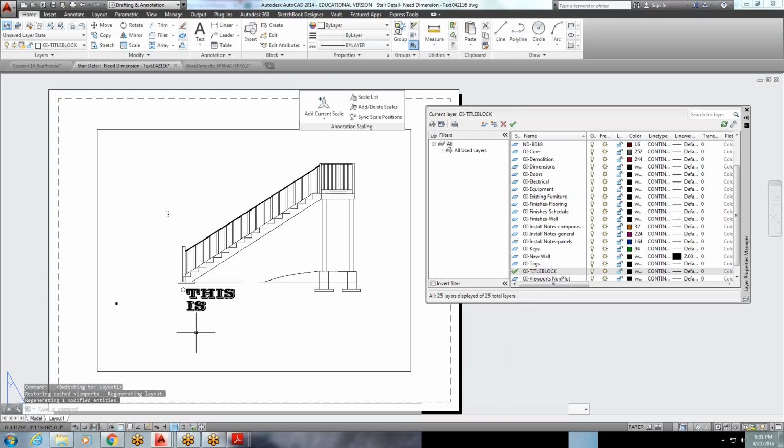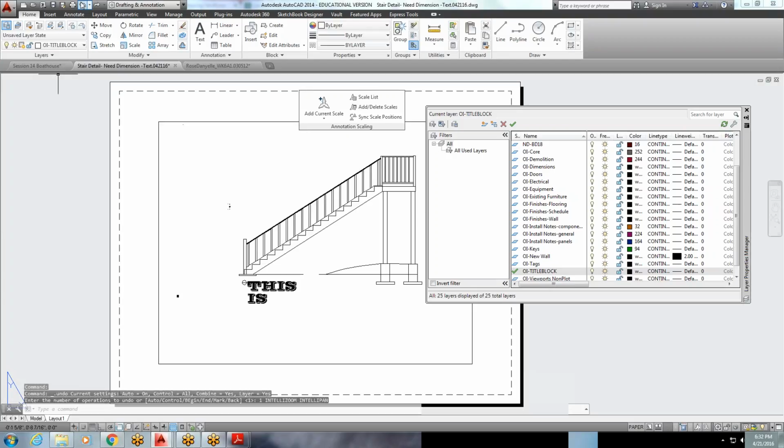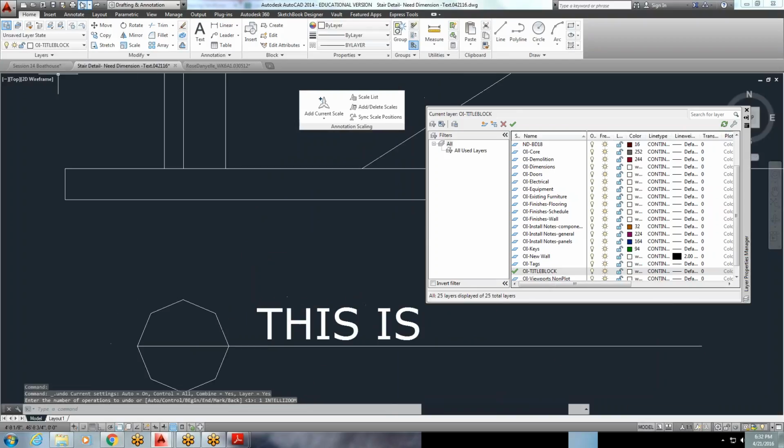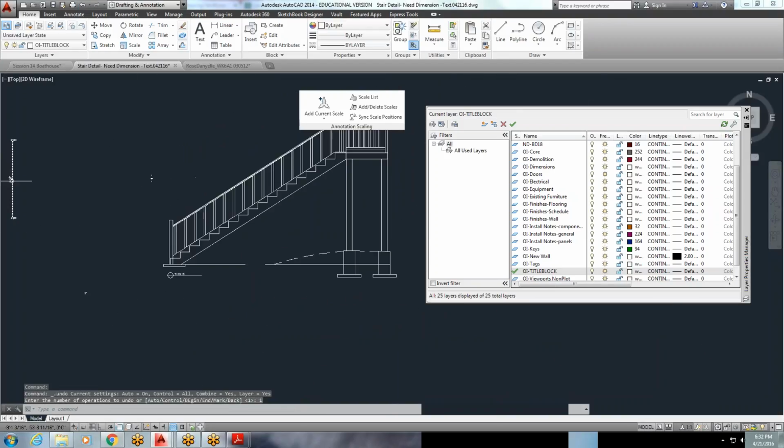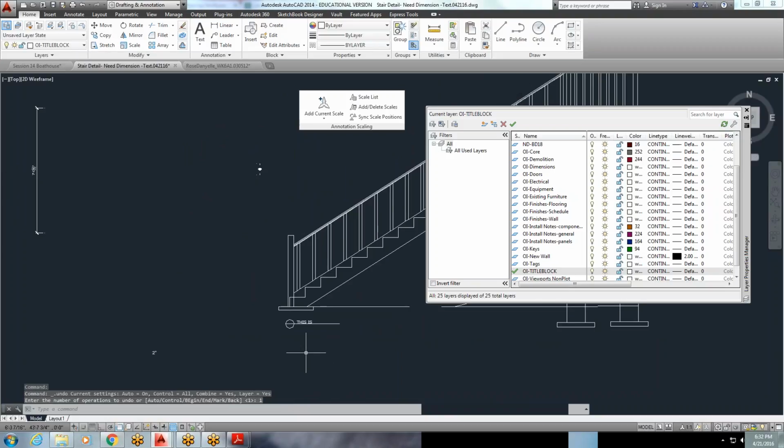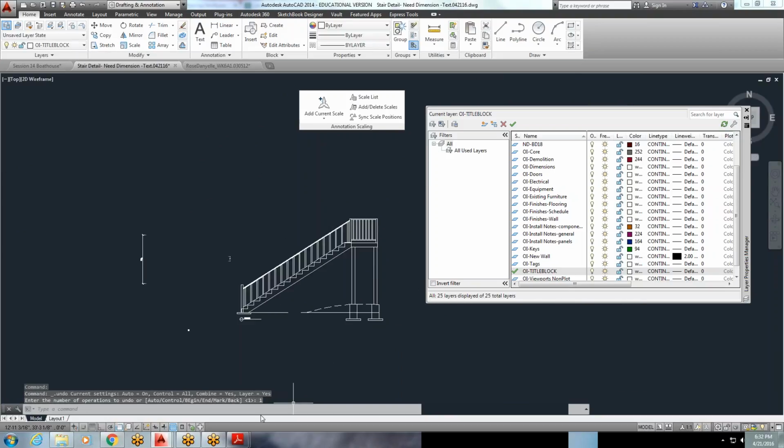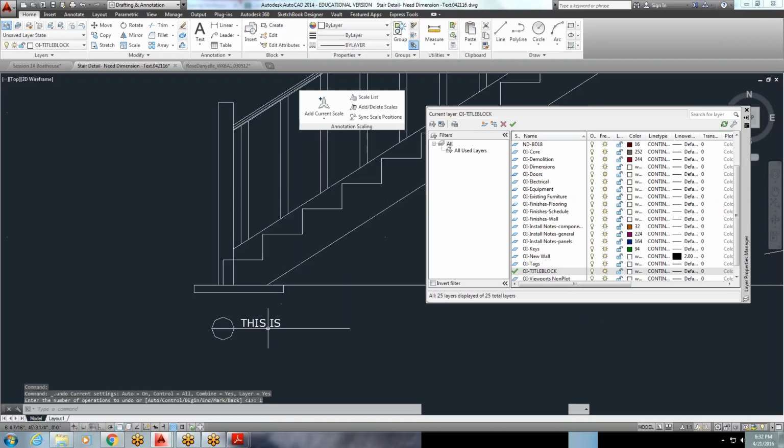So that's good. So I'm going to undo, undo, undo, and send this with your drawing. So you have all these things in here, and then when you copy these things into your drawing, it'll carry them in.